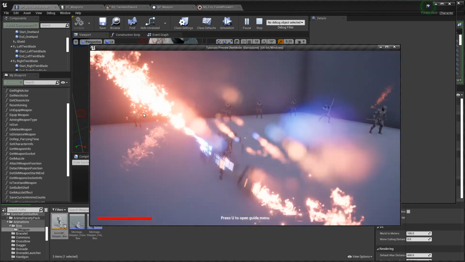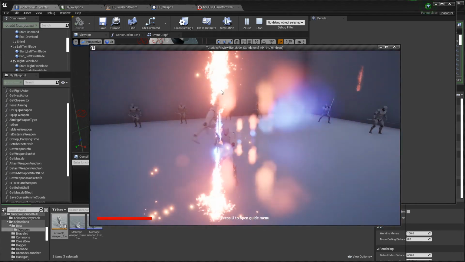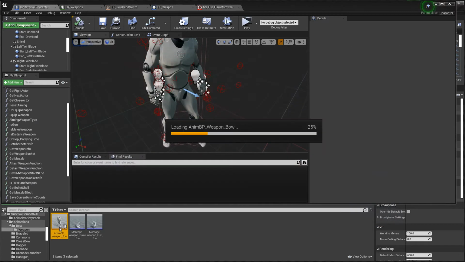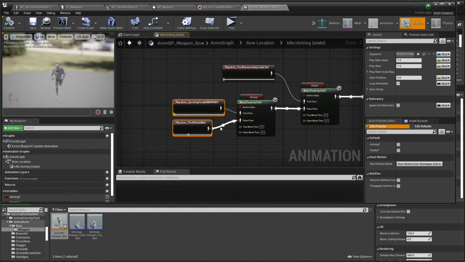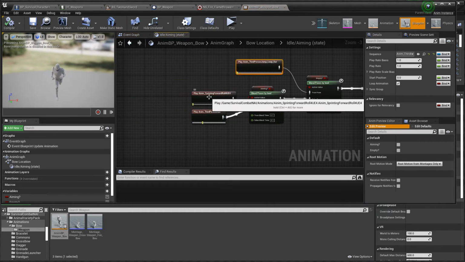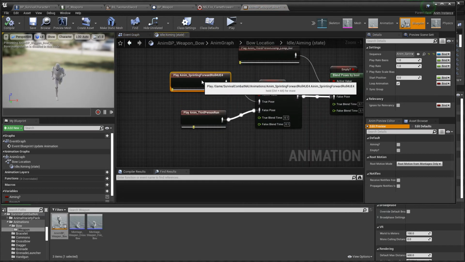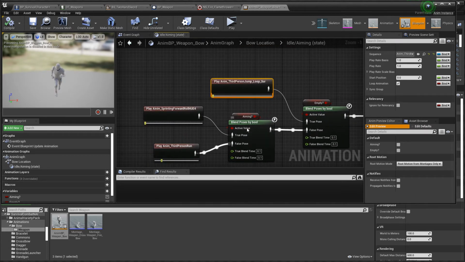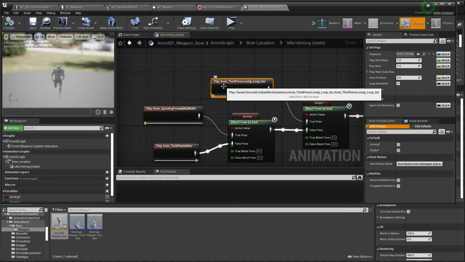Now your weapon animation will play. If you double click here, you can find this locomotion. This is aiming, this is not aiming, this is empty, this is for a gun. When you use a handgun, if there is no bullet, then the slide of the handgun will move back. This is for that.